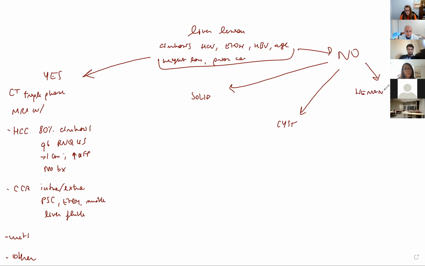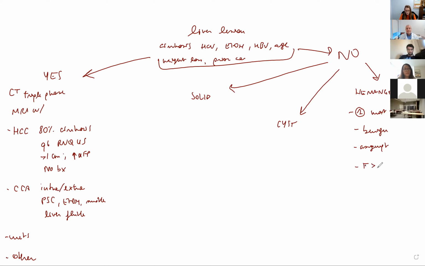So usually the ultrasound already can tell us if the lesion is a hemangioma. And the hemangioma is actually the most common benign lesion of the liver. So that's going to be something that you can find in patients incidentally. So it's the first most common lesion. And it's basically a pool of blood. It's just hyperplastic vessels and dilated vessels. So there's a lot of blood in the lesion. There's no risk for it to become a malignant lesion. So it's always a benign one. And it's usually asymptomatic. So you really just see it because you've done an imaging for another reason.